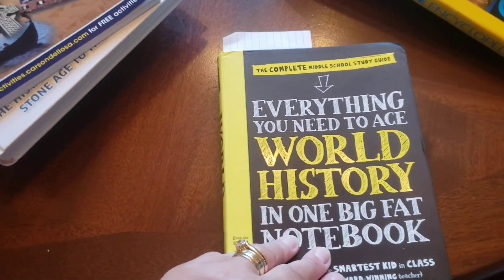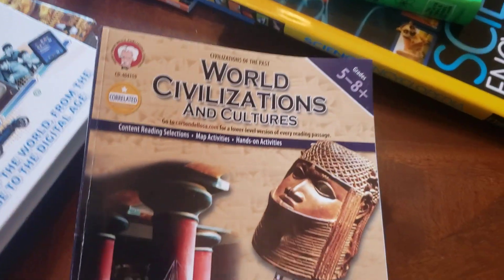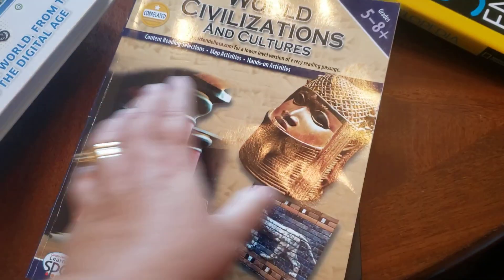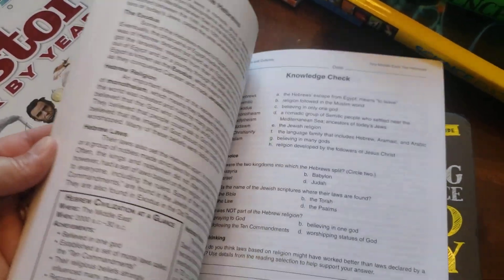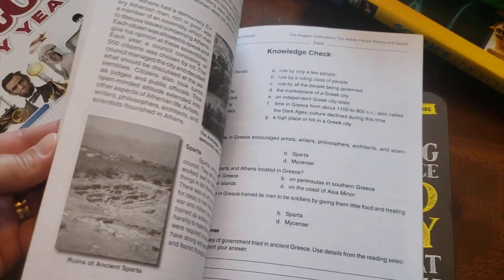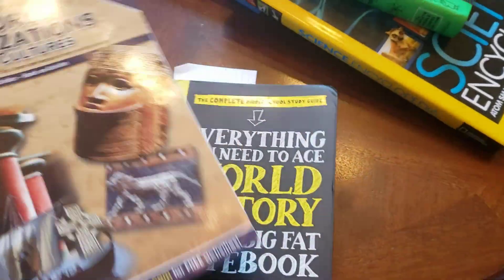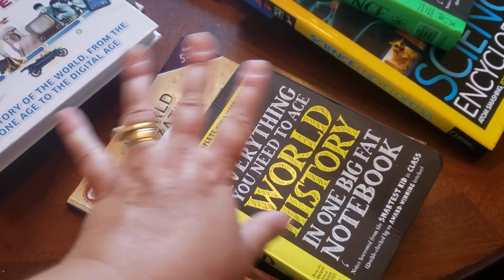She's doing this world history book for the school year, and I happened to find a workbook to go with it. They don't officially go together but they really pair well — it's reading passages and comprehension, with some other fun activities mixed in. She just did one today and found there were craft activities in there for China. These two books pair really well together for world history at the sixth grade middle school level.